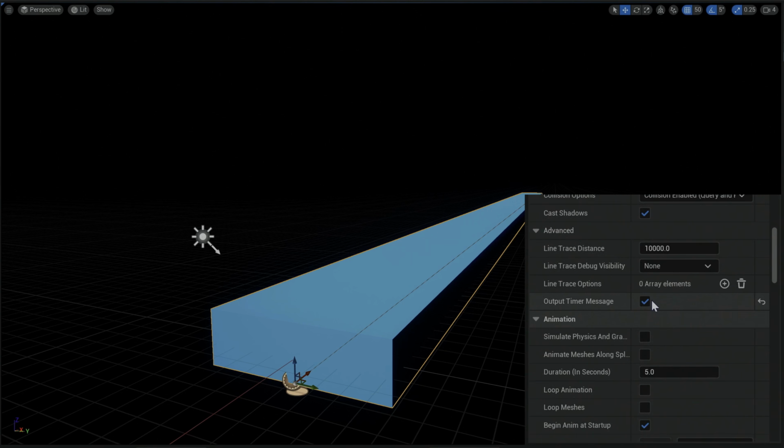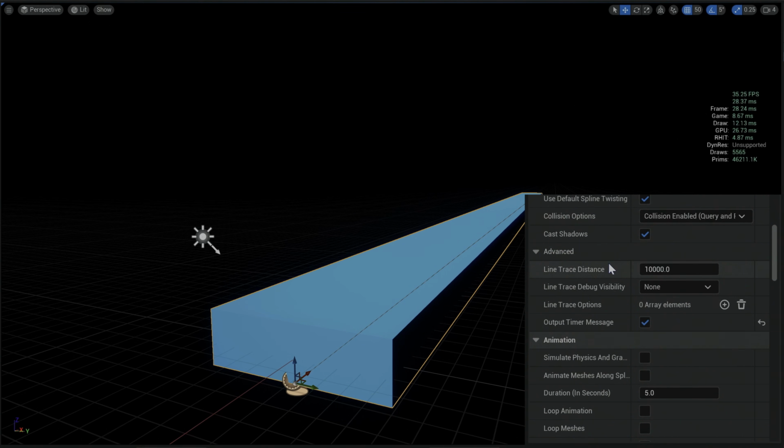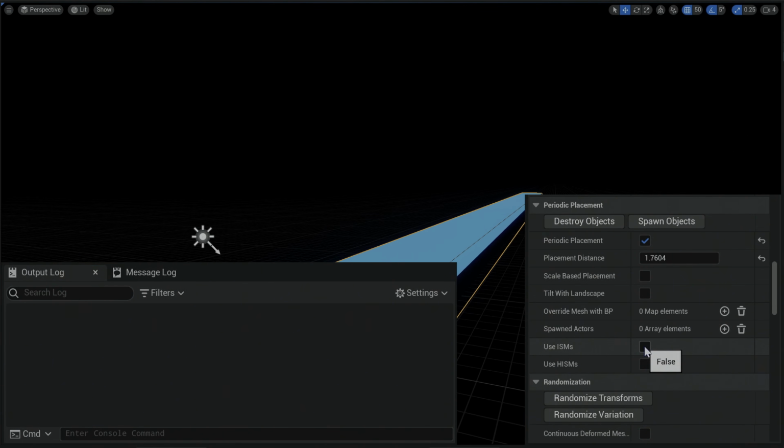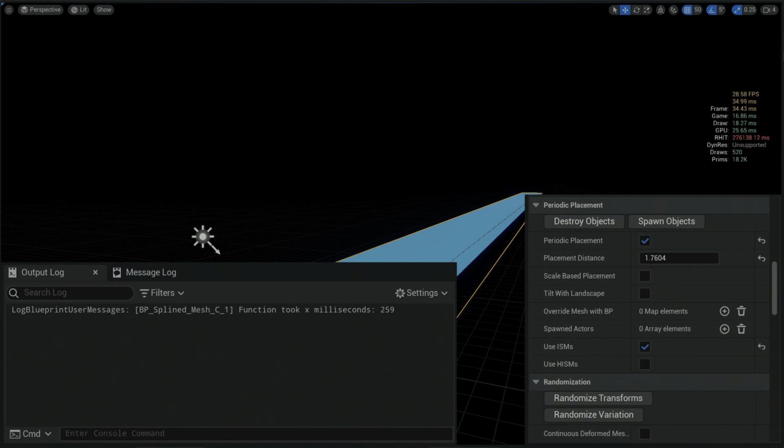I added a timer function that just tells me the timing of each blueprint update. I'll leave these functions in the official blueprint, and they can be enabled by using this advanced variable. But from this, we can click on Use ISM and see the timing here, and then uncheck it and see the other loading time here. It's a nearly 2.5 times difference in loading times. Now just remember, this is only for editor timings. You would want to use trace logs and package builds to see the exact timings that players would feel.